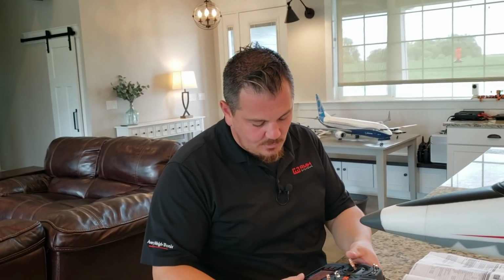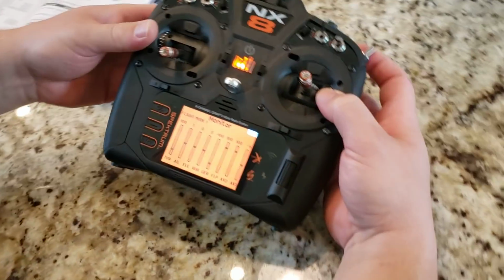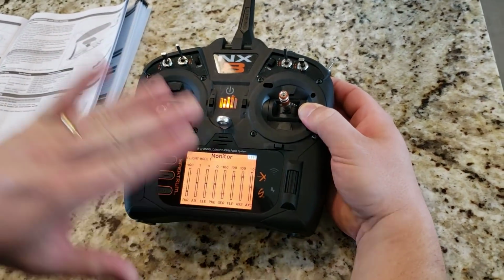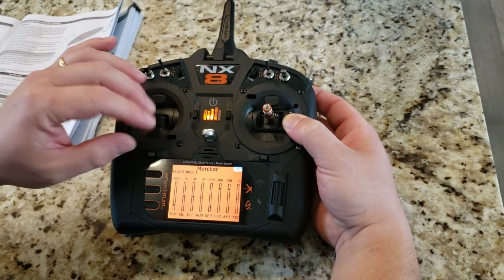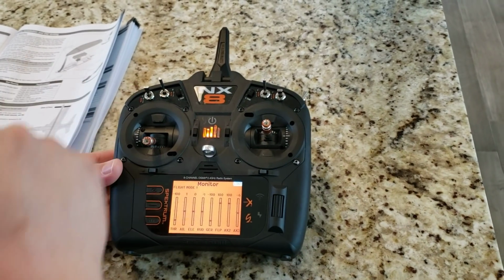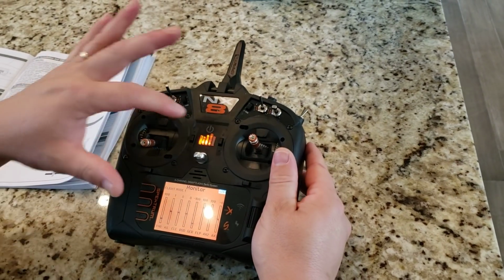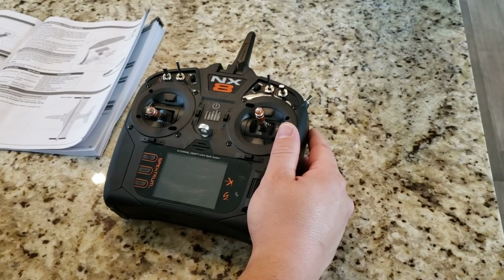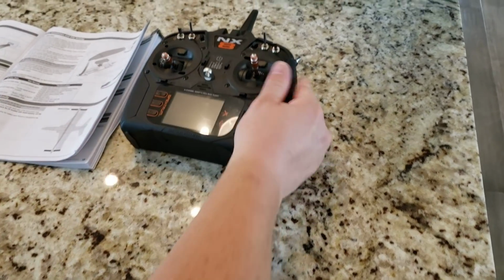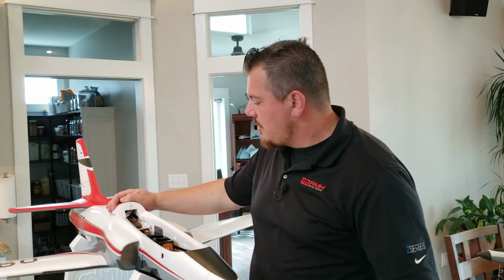Okay, so we have the timer, it's working, we have the throttle cuts working. I'm just basically over here in my menu, verifying the throttle cut's good, verifying my flaps are in the collapsed position, verifying all of the rest of the stuff is where I want it in the event of a complete disconnect of radio, because I'm setting my failsafe at bind, okay? So that's why I want to have everything right. Okay, so now that the radio system's off, we are going to actually bind this plane. Now, binding this plane should be quite easy. We have the 7006S in here.